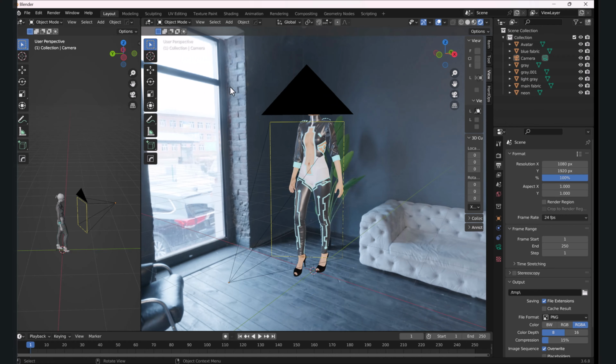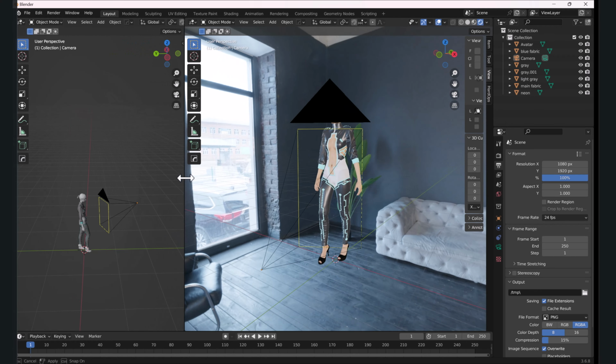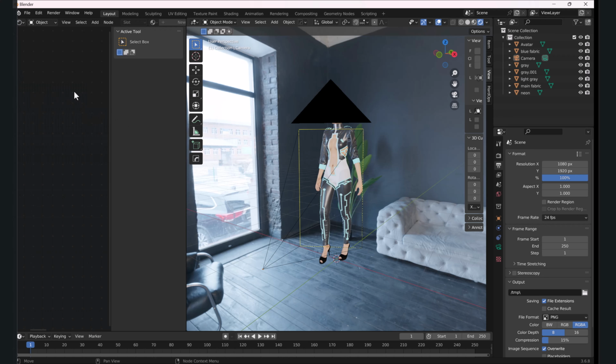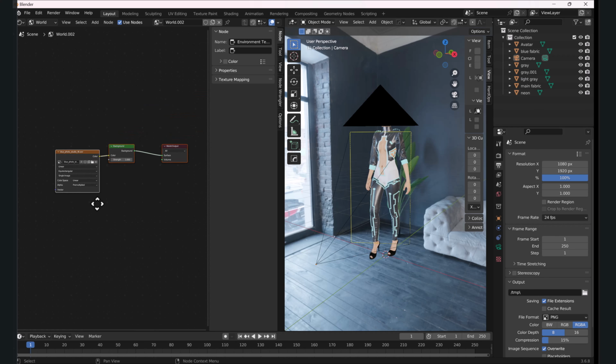Okay, if I'm going to change the light, here you can shift between workspaces. In the shader editor, here on object, I choose the world, because the HDRI is our world.